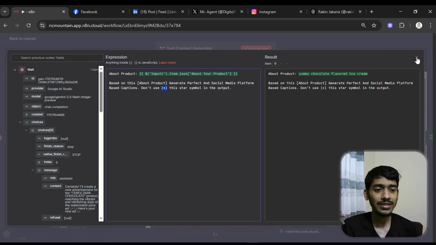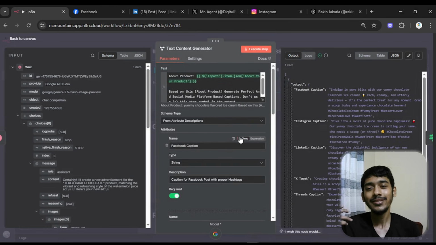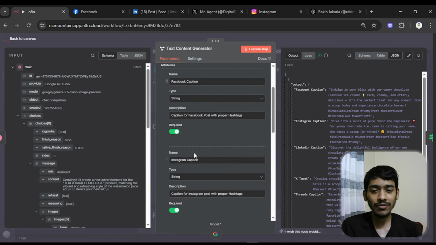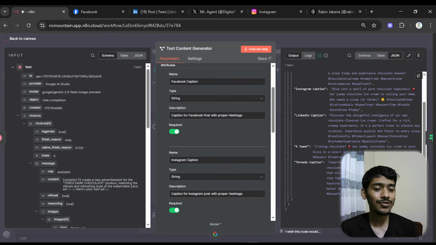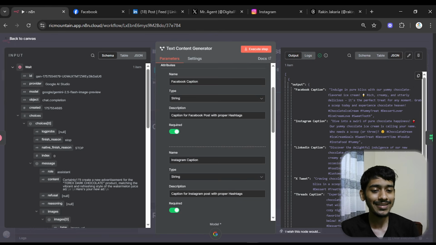So that's why I'm saying don't give any kind of star symbols. Here I'm giving the attributes named as different social media captions, and describing which attribute will contain which social media caption. On the right side you can see how the results look: Facebook caption, Instagram caption, LinkedIn caption, X tweet, and also a thread caption. That's really cool, isn't it?